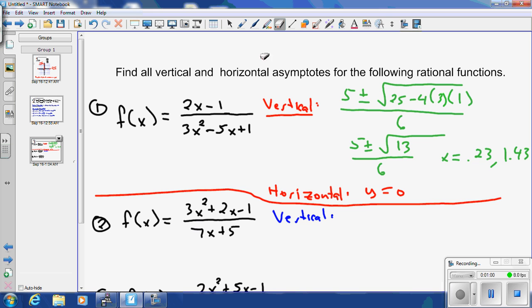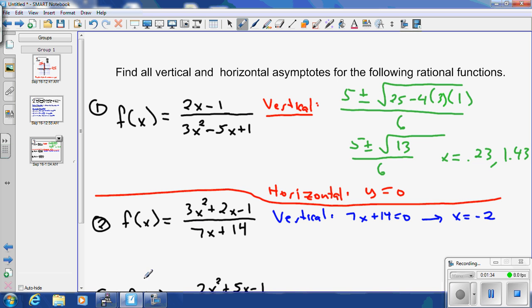It'll work out better. Why not do 7x plus 14? For education purposes, this is what we should do. So, all right, change that function there. Sorry about that. Hope I didn't screw you up. The vertical will be wherever the denominator is equal to 0. So 7x plus 14 equals 0. If I solve this one, when I subtract 14 and divide by 7, x is going to be negative 2.